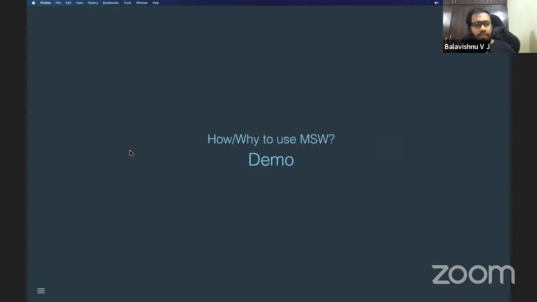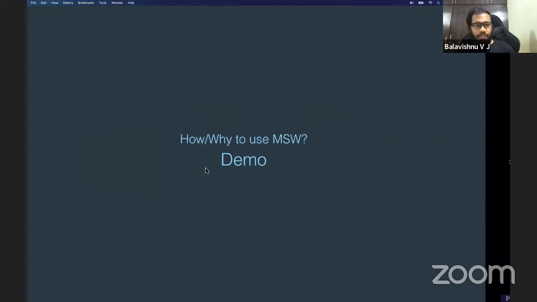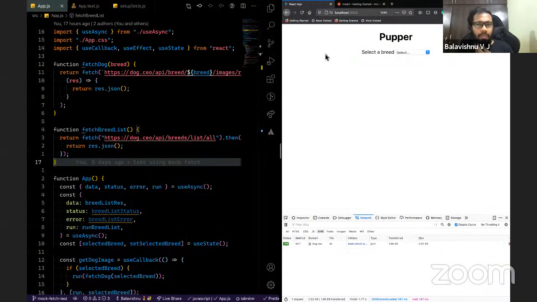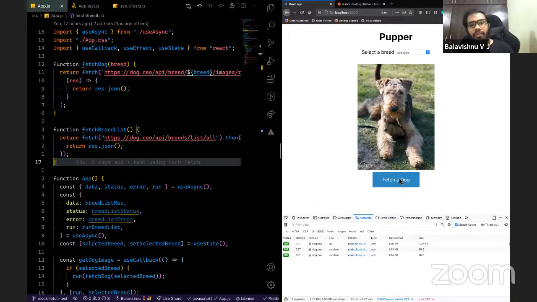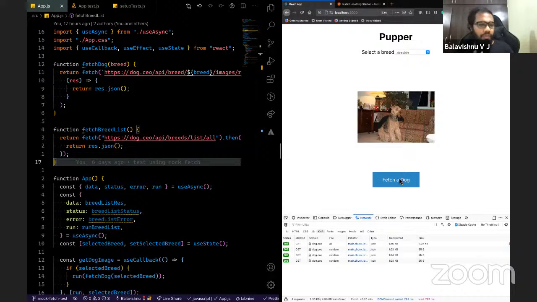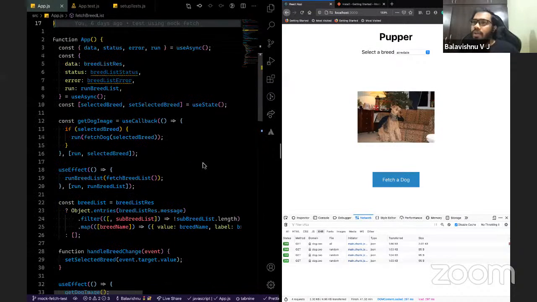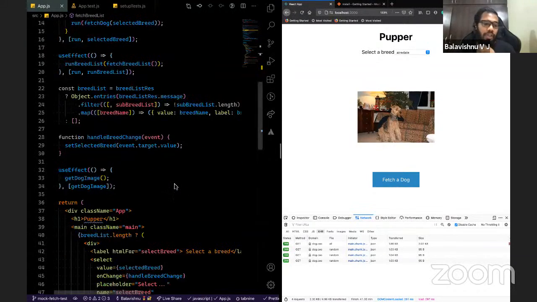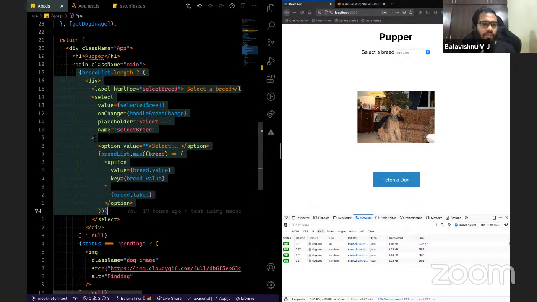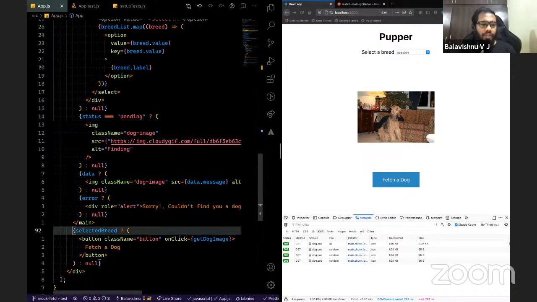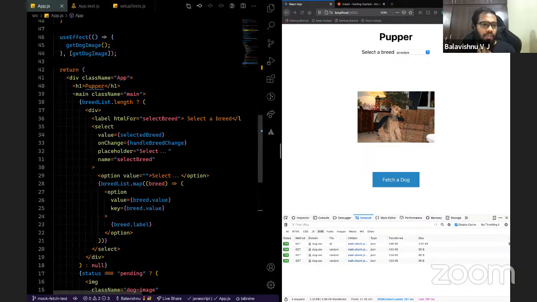solves this problem. So I can give a quick demo of it. We have a very simple application which, if you select a breed of a dog, shows a dog's photo, and you can randomly ask for another photo of the same breed. So you just click and you get another photo of the same breed. This is the entire application. You are able to see the code, right? Hopefully it's visible to you. So it's just a list of breeds, and then we have an image to show, and a button to fetch a new dog. That's the entire application.